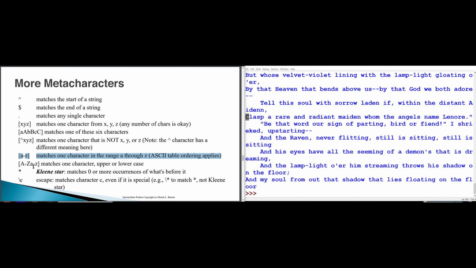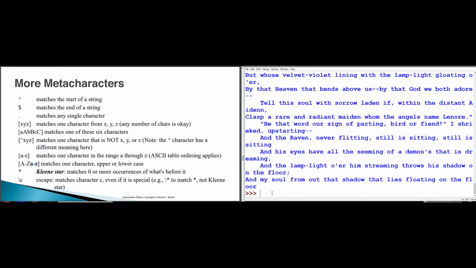If you want to look for an arbitrary letter, whether it's either uppercase or lowercase, you can do a search for some character between capital A and capital Z, or between little a and little z. And you can flip those around. You can search for little a through little z or capital A through capital Z.